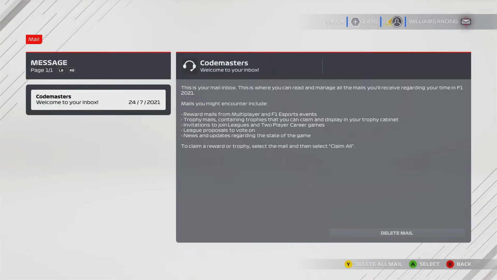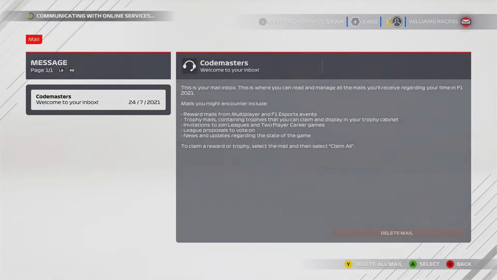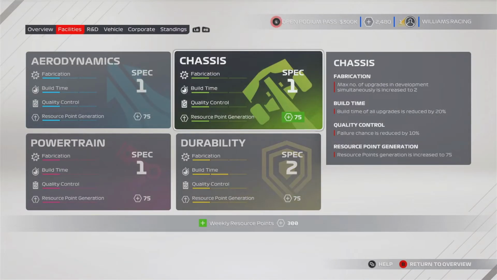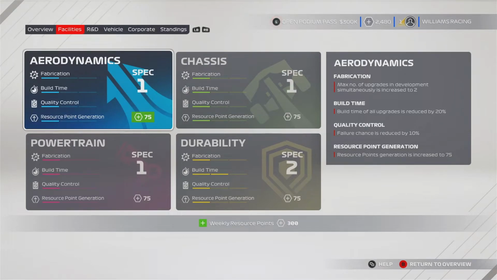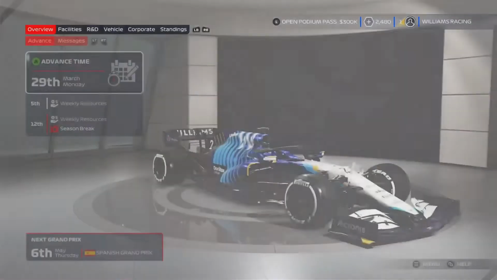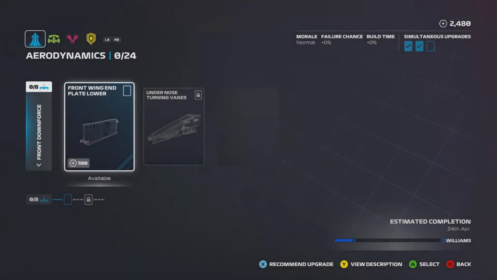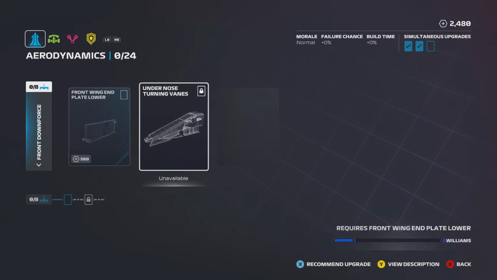Oh, I do have a mail message. I think this is like not a game email. This is a developer kind of email thing. Yeah, I hate that. Anyway, so like aerodynamics, we have 75 resource points to spend on this, I think. Can't seem to do anything here. Just return to the overview. Aerodynamics, I could select this. And from here, if I had 500 points, maybe I could put something into these, perhaps?